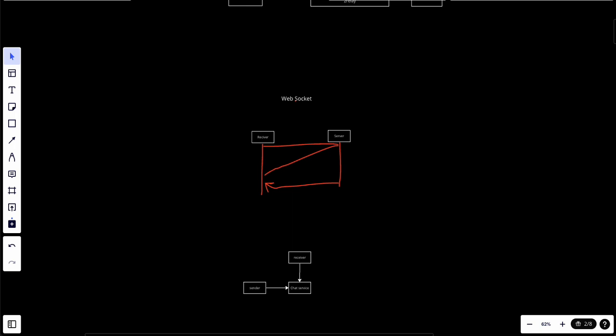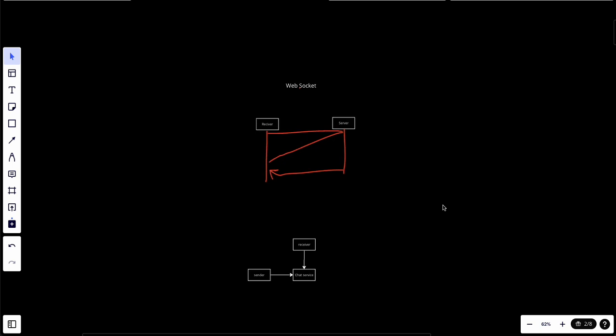Unlike the traditional request-response model of HTTP, where the client sends a request and the server responds with a single response, WebSockets allow for ongoing communication in both directions. So because of that, we said that we use WebSockets to make sure that we have both directions, and this is the best option rather than polling or long polling.